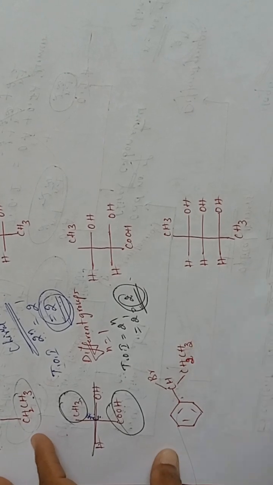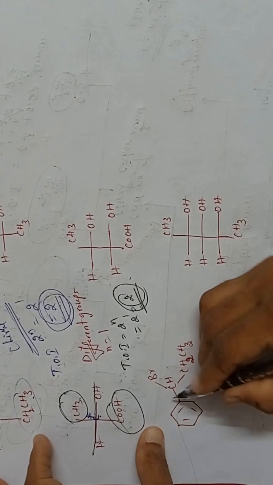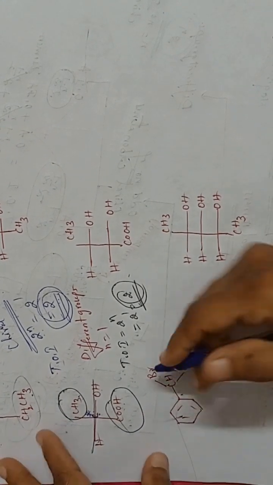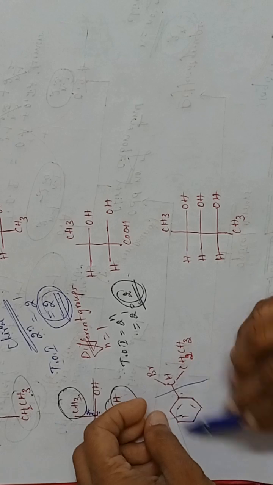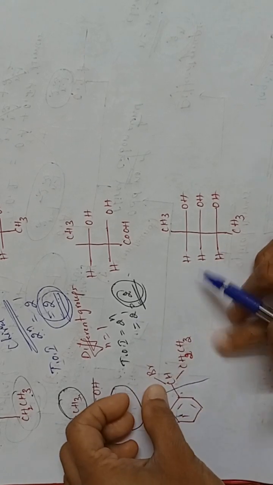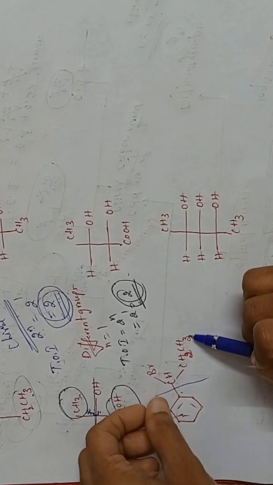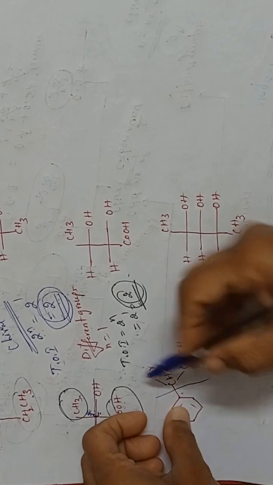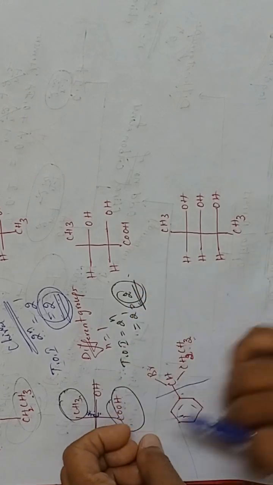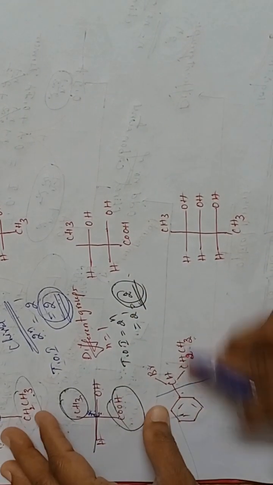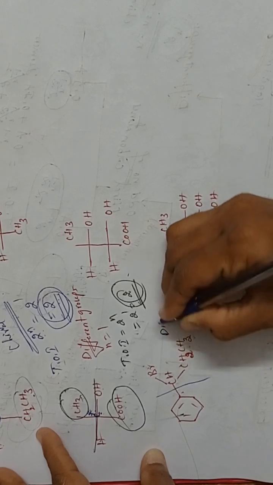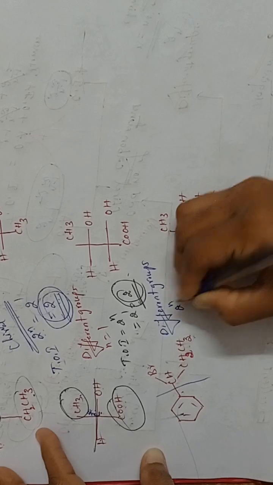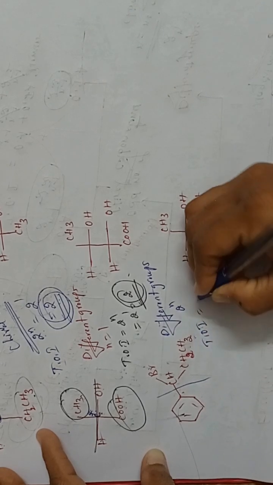Next one. See this compound, students. Divide this compound into two equal parts. Now here I am dividing like this. On the left-hand side a benzene ring is there, the C6H5 group, phenyl group. On this side, what is there, students? CHBr, CH2, CH3. Different groups are there, so this is also the case of different groups. What is the formula? 2 power n. Total optical isomers is 2 power 1.